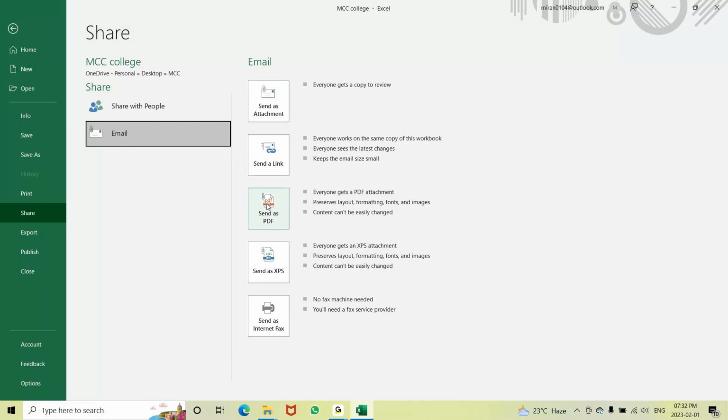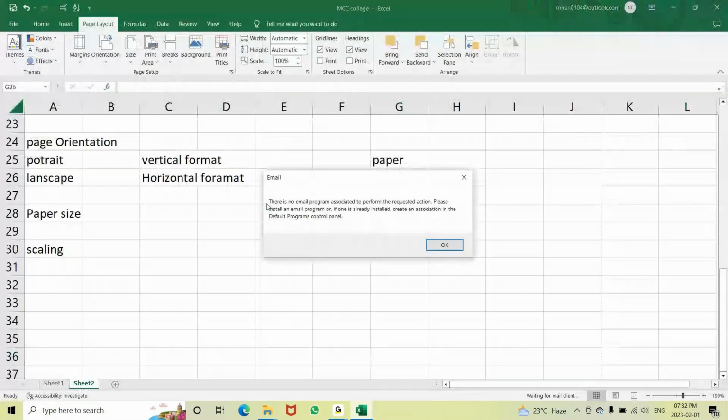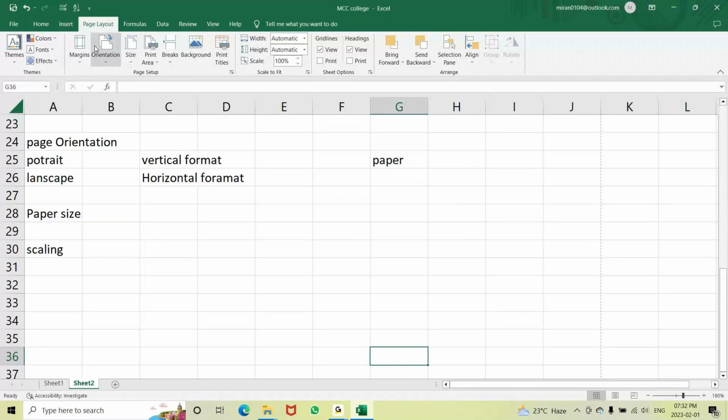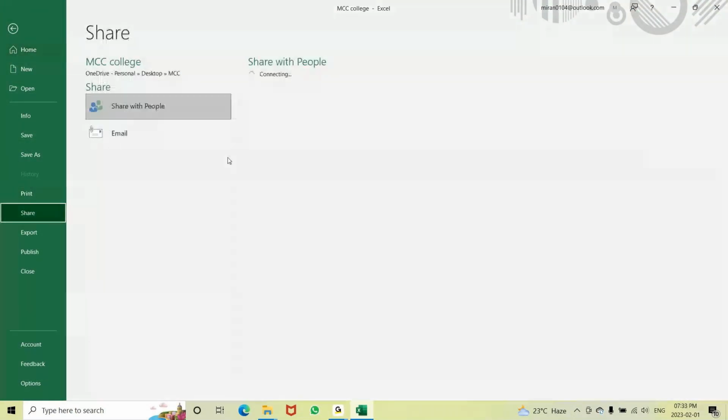Say example, I'm sending as a PDF, but to send from here directly, you must have your Microsoft Outlook mail ID login. Okay, only then you can share this file.